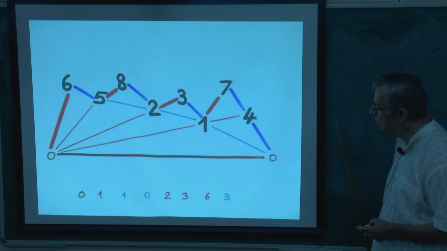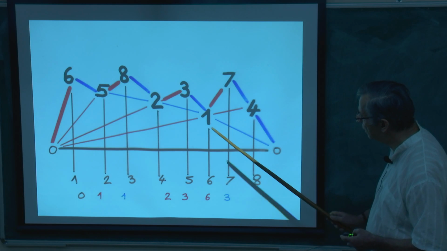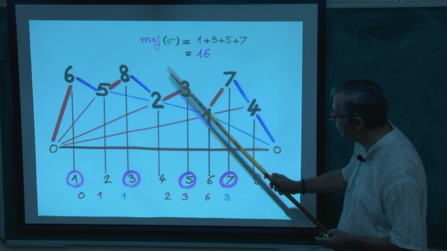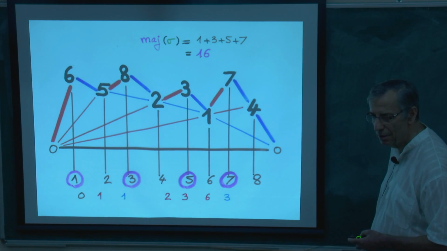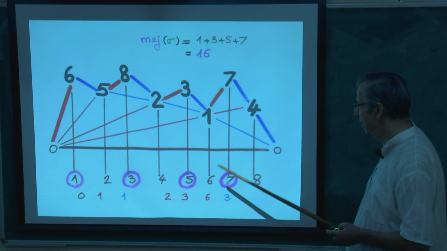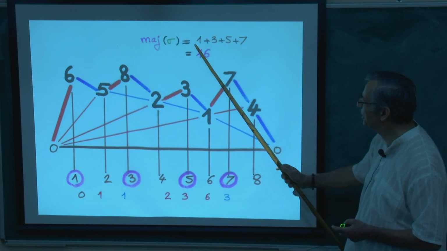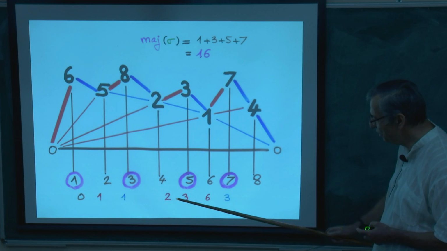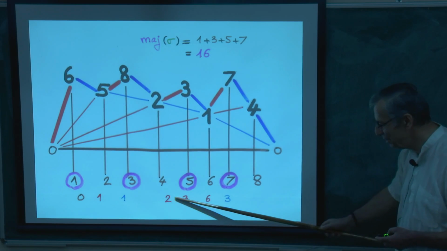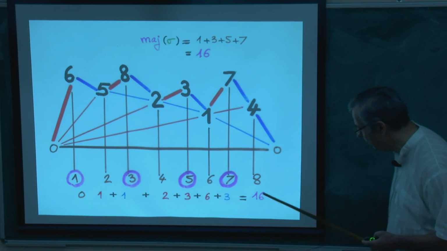And for this sub-excedance function, I construct a permutation. And I claim that at the end, if I take the Maj of this, which is the sum of the indices of the descents of the final permutation, I don't make it on purpose, but this is an alternating permutation. The Maj is 1 plus 3 plus 5 plus 7, which gives you 16. And now if you take the sum of all possible choices, the sum of the values of the sub-excedance function, you get 16.